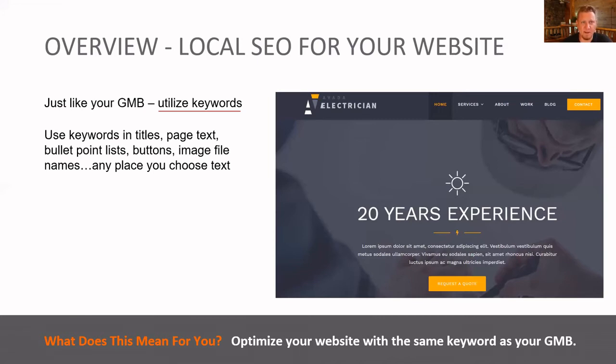Basically, you got to think about these areas. There's just the general text on your page, but then there's spots on your page that are more important, right? Again, your headlines, these lists, buttons, the image file name, wherever they are, you explicitly want to be using your keywords in these areas because Google, when they're scanning your page, these are the things that are jumping out. You've made these things special, bold, italic, underline. Anything you're doing that's not just normal text, it's kind of special compared to normal text. You want to be leveraging that as much as you can.